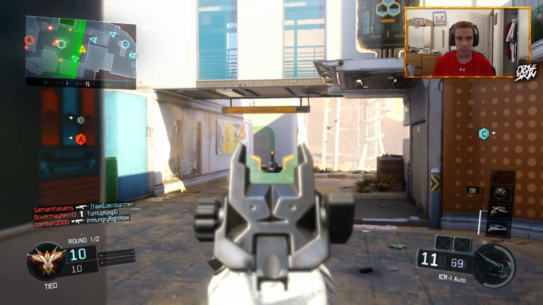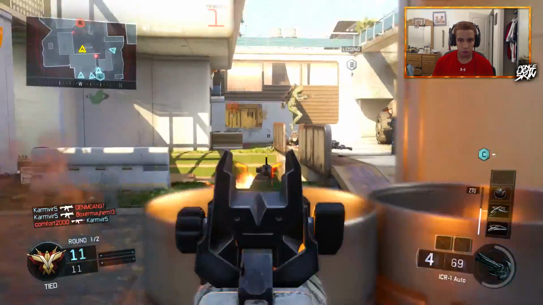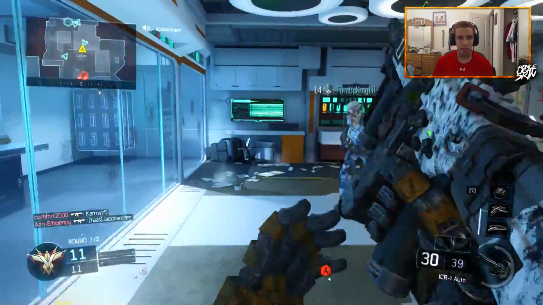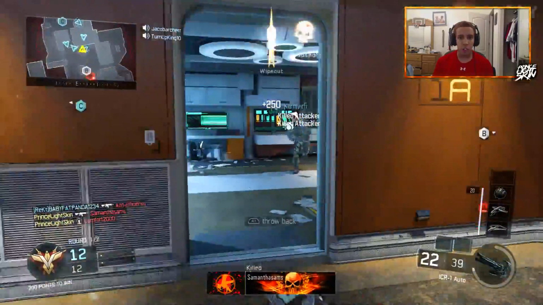I think there's a guy trying to flank. Nomad down. Oh my gosh. I'm out of here. Fuck. You're getting B. I just got a two-piece. Move, teammates.